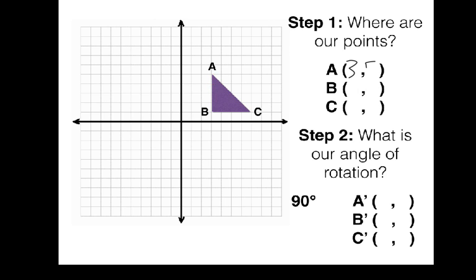Here comes my perfect handwriting. B is going to also be at +3 and then up 1. So let's put it in the book. +3, +1. And then C is going to be 1, 2, 3, 4, 5, 6, 7. And then up 1, 7.